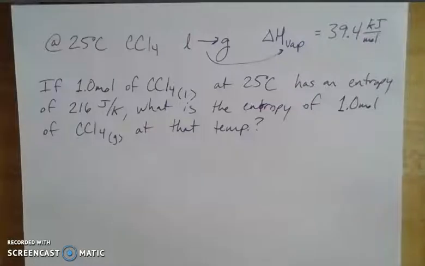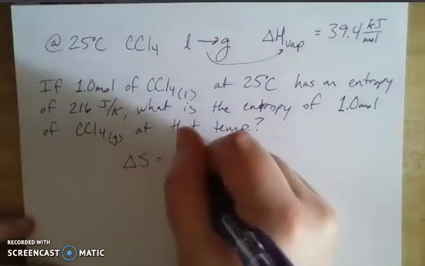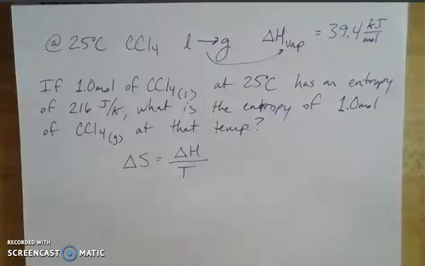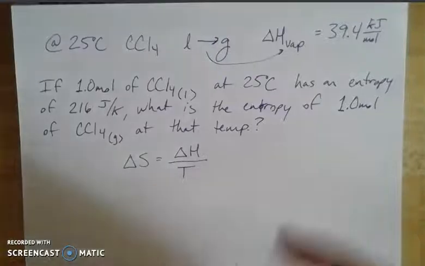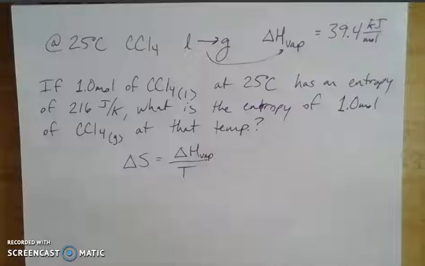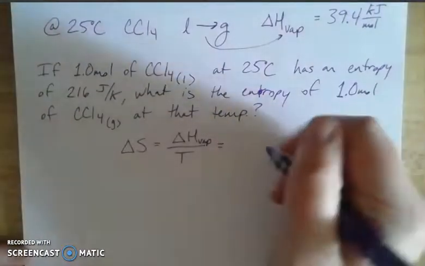So we can solve the problem by using the relationship between my delta S and my delta H. My delta S is equal to delta H over T. In this case, because we're talking about the phase change, this is going to be our delta H vap. It could be the delta H of fusion if we're talking about going from a solid to a liquid. It could be the delta H of formation if we're talking about creating compounds and going from reactants to products. So our subscript here just refers to the fact that we're talking about a phase change in our problem solving. So the delta H vap is given.